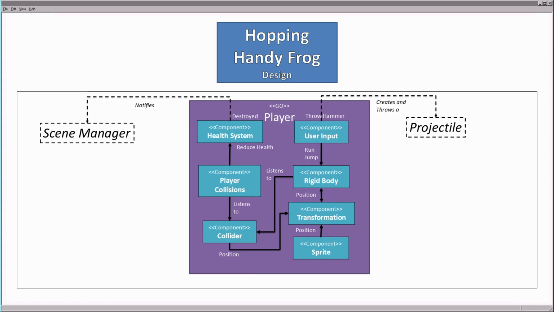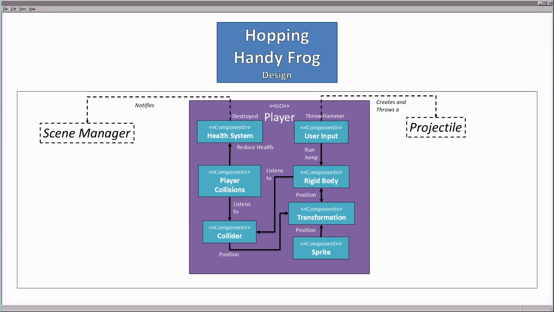We can also see that the rigid body listens to the collider. We keep in mind that the colliders detect collision while rigid bodies handle the collision response in the form of applying forces. We also handle collision response in our own way by using some constitutive rules related to the health system within the player's collision component. Both listen to the collider, but one handles applying physical responses while the other handles game responses.